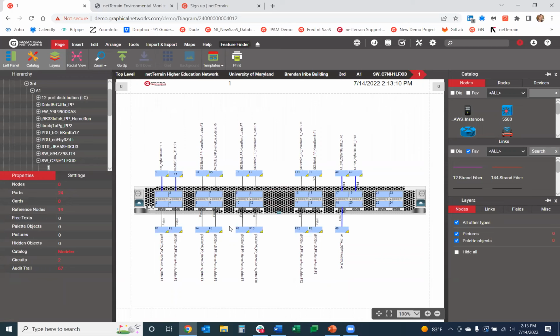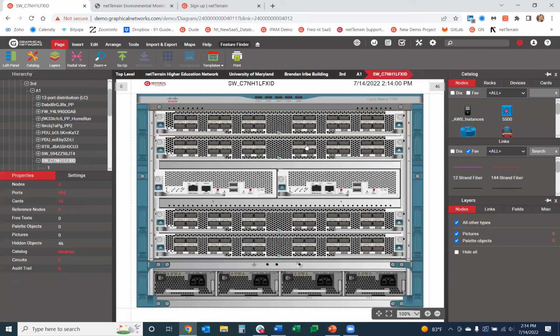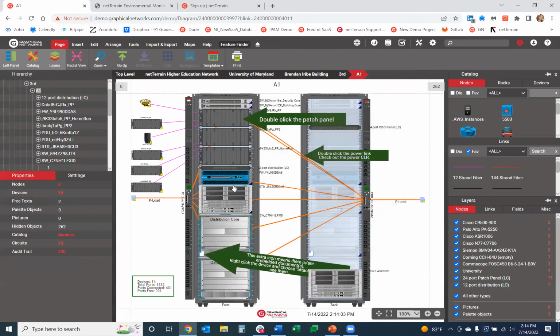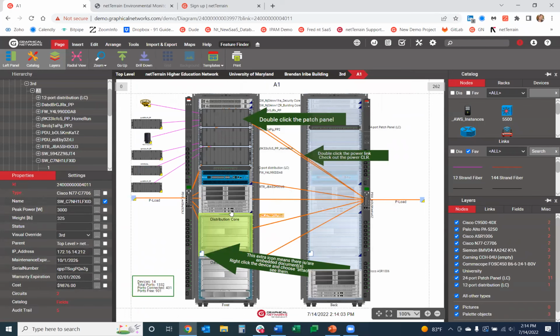So if it's a very tedious process of finding Visio stencils and trying to put the ports inside each stencil, it's very time consuming. This can be a good solution for you. It's very important. Again, this is tracking all the ports and port connections, card capacity, card management, as well as tracking that down to each individual device.